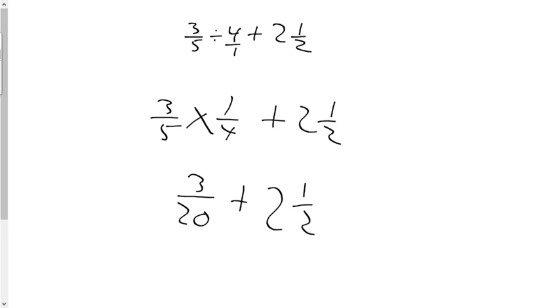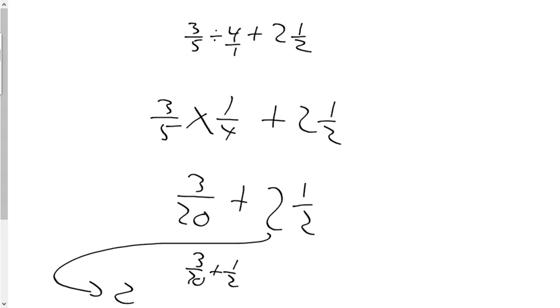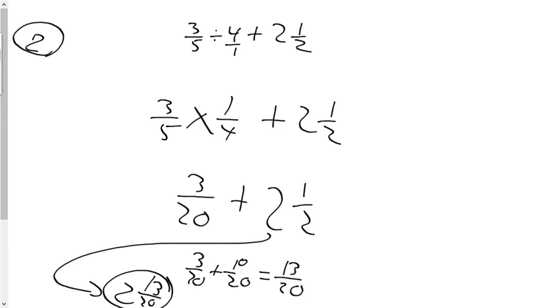So we're going to keep this whole number over here. And we're simply going to add the fractions 3/20 and a half. An equivalent fraction to 1/2 that has a denominator of 20 is 10/20. So when I add those, I'm going to get 13 as a numerator and 20 as a denominator. Bring it back over to the whole number. And our final number is 2 and 13/20. You can use your best judgment. 1 point for work, 1 point for the correct answer of 2 and 13/20. It's 2 points in total.